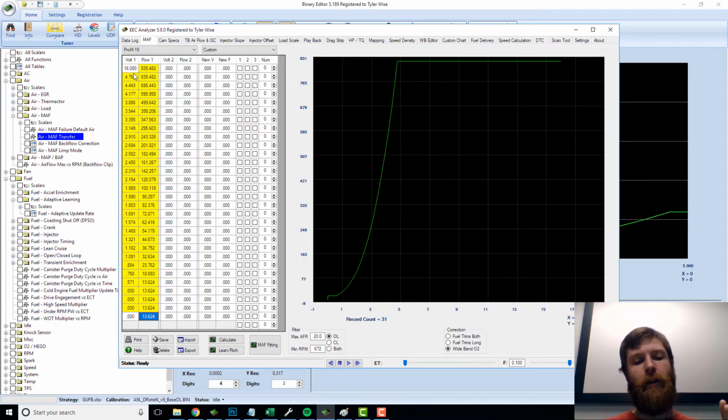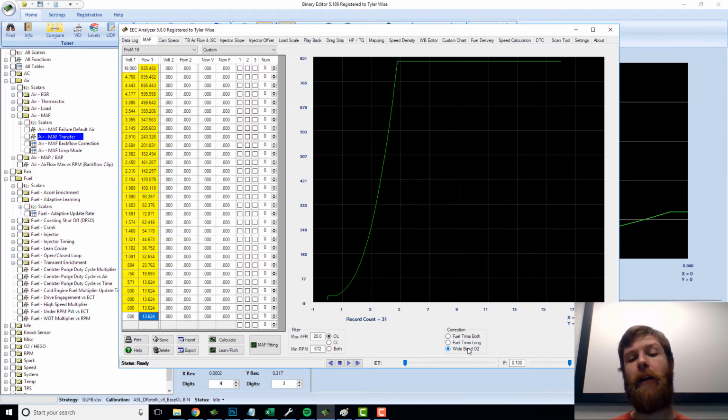The next thing I want to do is have it calculate for me what an ideal mass air transfer would be, if it reads all those adaptive learnings and makes some adjustments. To do that, I hit this calculate button down here, but before I do that, I have some control over these options. The first thing it's asking you is, based on that entire data log, do we want to make these adjustments based on when the car was in open loop, only in closed loop, or a combination of both? And do you want to make a decision based on what your wideband was reading, which you can only do if you have your wideband hooked up, and some of you may not have that yet.